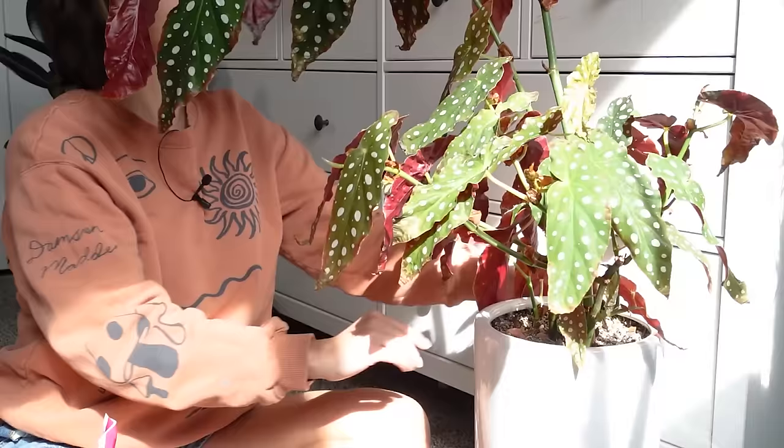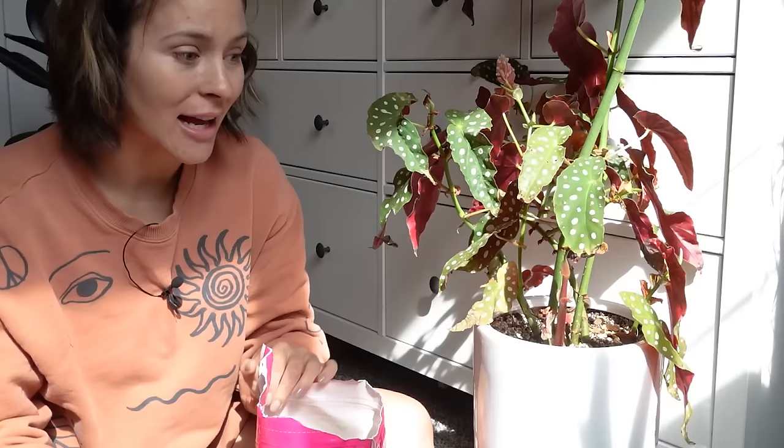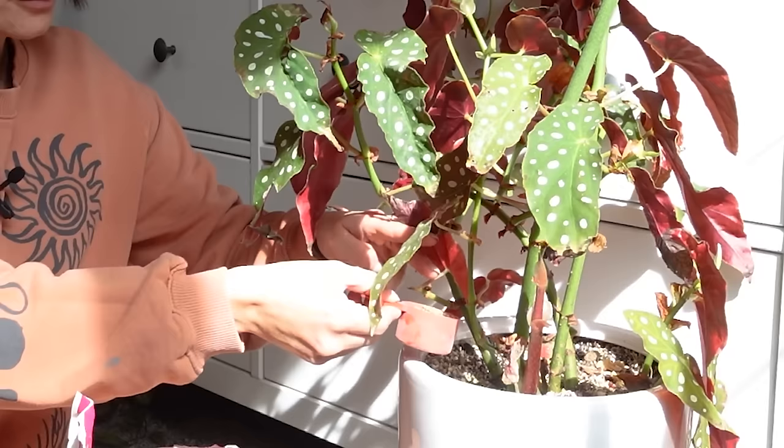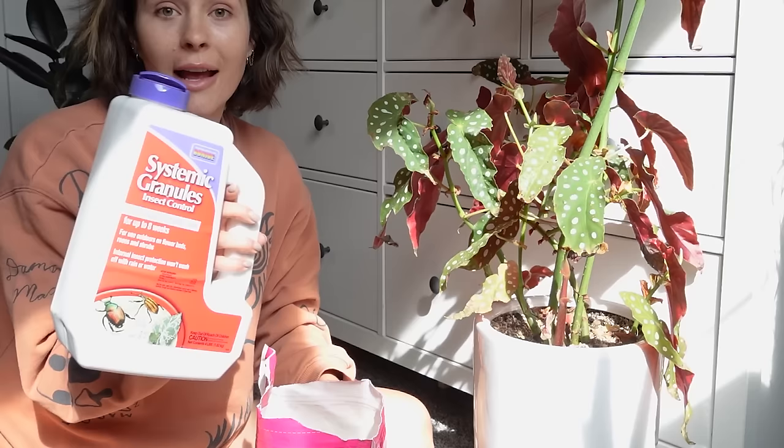Turn this around so you can see a little better. As I water plants lately, I've been giving them a little sprinkle of some Osmocote granules. And systemic for like a little spring pest mass murder.